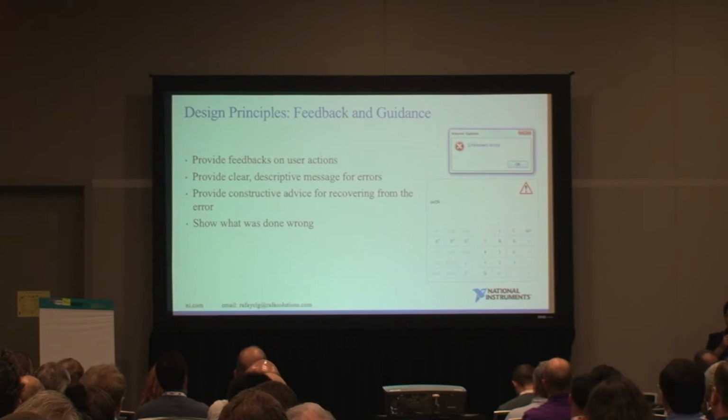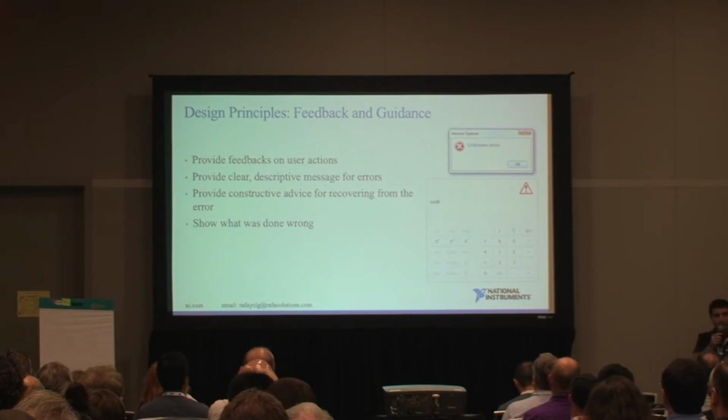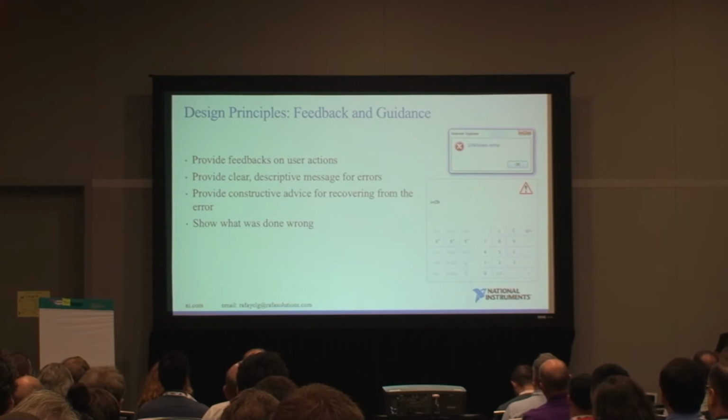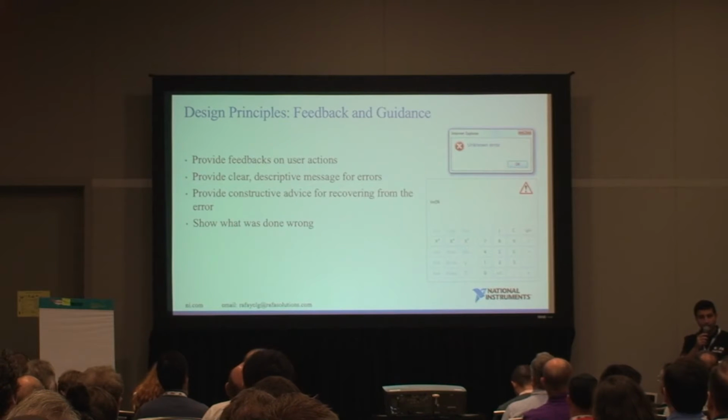So it's of course very important to warn about the errors, but telling "unknown error" or "there is some error" is the worst thing to tell the customer, because what does that mean? It's much better to provide some kind of detailed information. At the same time, it's not always good to start popping out all these dialog boxes. Depending on the application, sometimes it's better to limit the functionality of the software and thereby limit the number of warnings you will bring up.